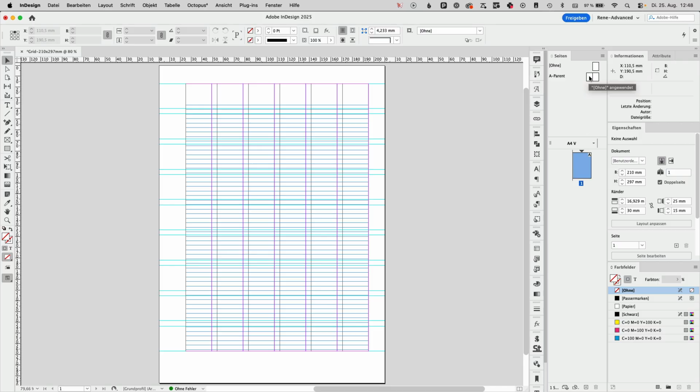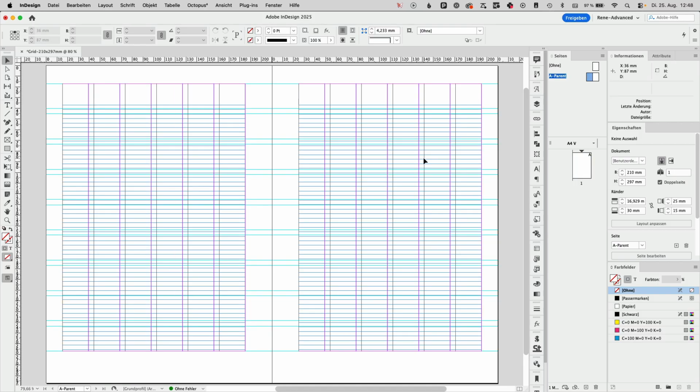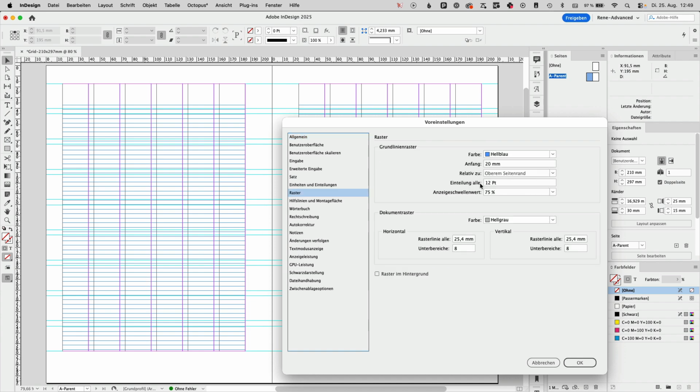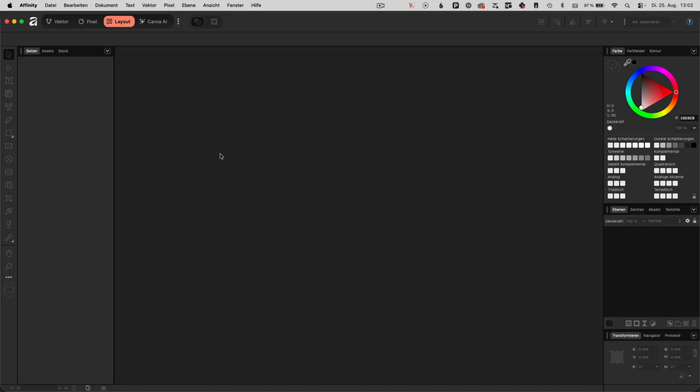So let's jump to the parent page and take a look what has come over from the IDML file. So we have the 1, 2, 3, 4, 5, 6 columns, and our rows have been identified as a guide grid. You can also see that the baseline grid is here. So when we go to the settings, the baseline grid is exactly as we defined it in the web app.